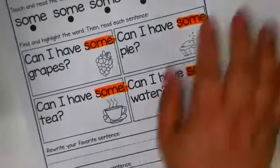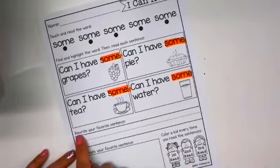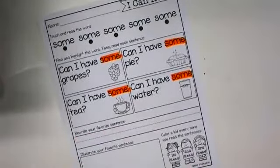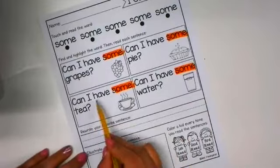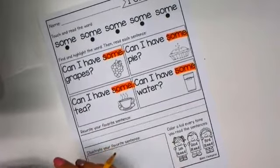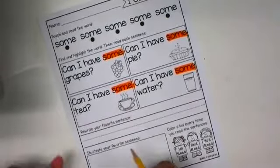All right, so for this next part, you're gonna need a pencil because the directions say, rewrite your favorite sentence. So I'm gonna grab my pencil and I'm gonna pick my favorite sentence. Well, I can tell you right now, I like, can I have some tea? Because Mrs. R loves tea. I'm not a coffee drinker. I don't really like coffee at all. But Mrs. R loves hot tea and I love iced tea. So I think that's the sentence I'm going to write.